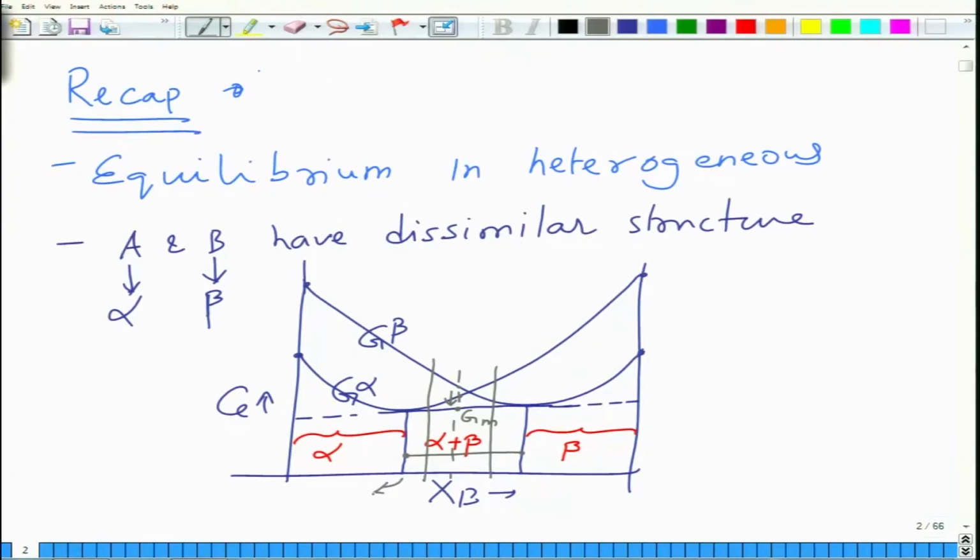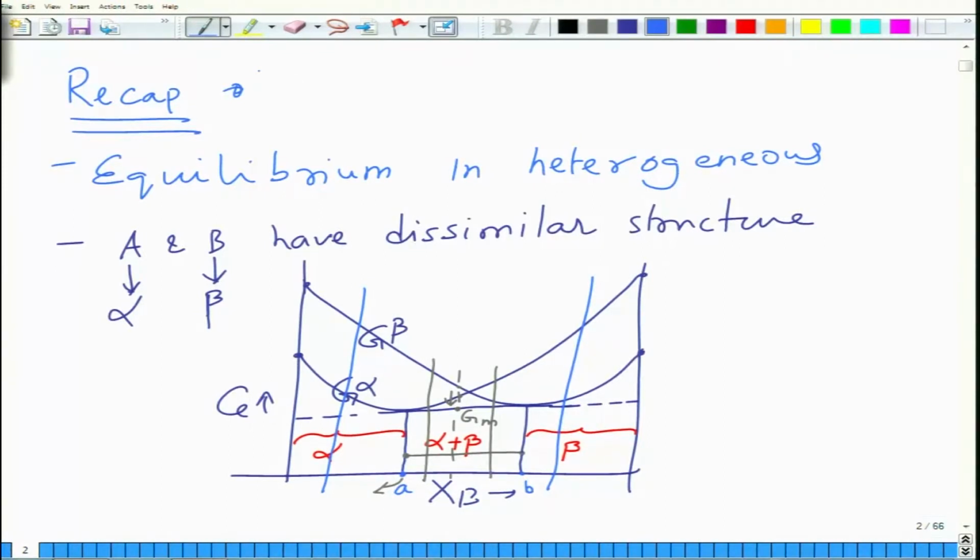So this is the equilibrium composition of alpha phase, that is, the maximum amount of B that can exist in A. Similarly, this is the equilibrium composition of beta phase, which is in coexistence with alpha phase if the alloy composition was somewhere in this two phase region, and this means that this is the maximum amount of A that can be present in B, stabilizing the beta phase. Depending upon where you are in the solid solution, you will stabilize alpha phase or beta phase depending upon whether you are on the right or the left. But between point A and point B, you are going to stabilize only an alpha plus beta phase mixture, if the free energy curves were like this.